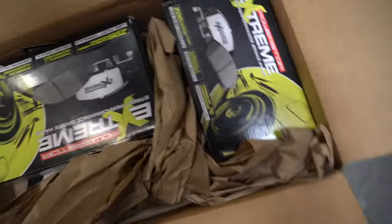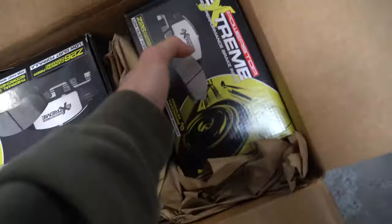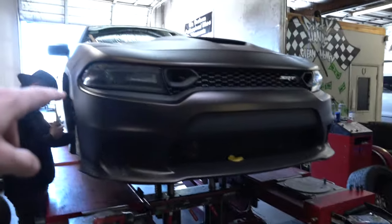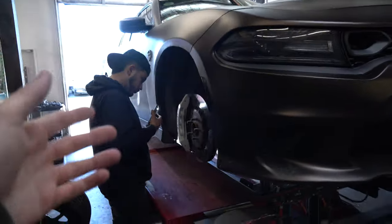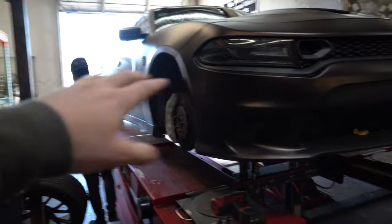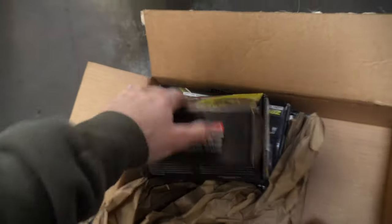Alright, so these are the same pads that are on the car currently. The Power Stop Extreme Z26s, a little carbon ceramic material, and they work good too. They work pretty good. I like them. The original Brembo pads are super dusty. Obviously, if you have the Brembos with the stock pads, you know how brake dust gets on your wheels and stuff like that. These have a lot less brake dust. That's why I run them. Plus, they're good pads too.